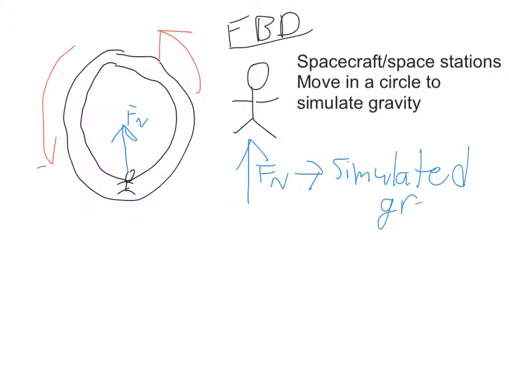And we know that if we were talking about actual gravity like on the Earth, that would be the mass of the person times their acceleration due to gravity. What I'm going to do in a moment is swap out the normal force in Newton's second law, and replace it with the mg that we would use to calculate someone's force due to gravity on Earth. And this will allow us to think about how certain aspects of the spacecraft determine how much simulated gravity there is.